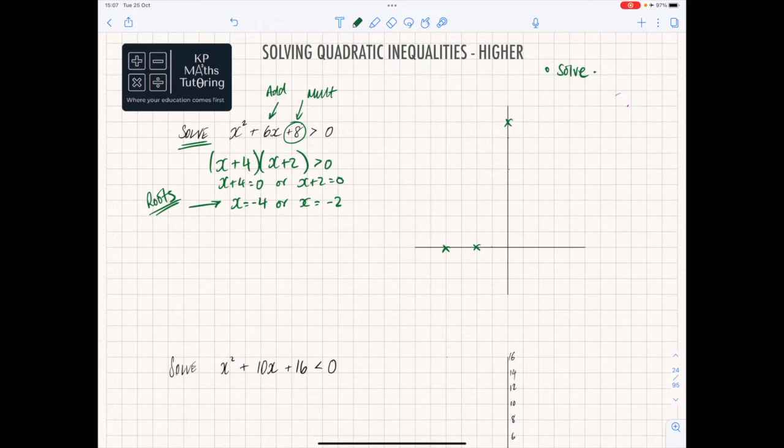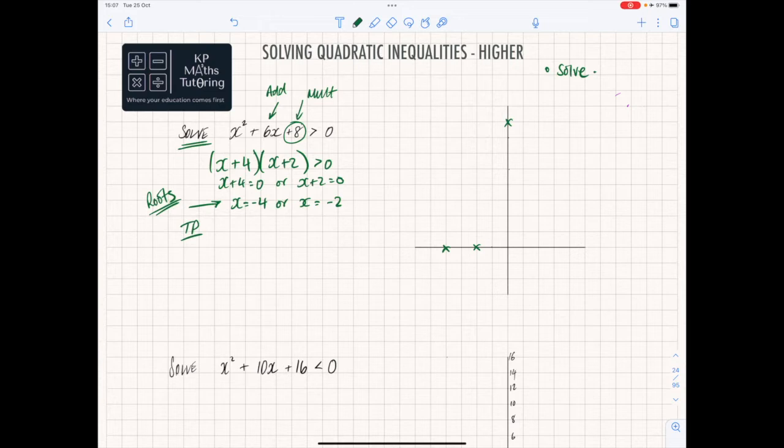Now the last thing I want to do, if I want to sketch it completely accurately, is find the turning point. You don't have to fully accurately sketch this. Using the information we've got, we could just work out approximately where the rest of the points go. But let's go through that to remind ourselves how we do that.